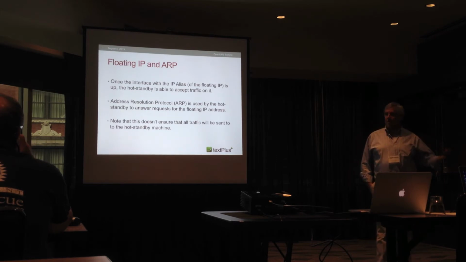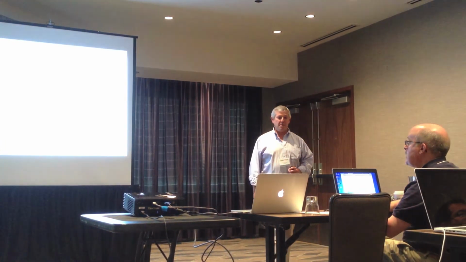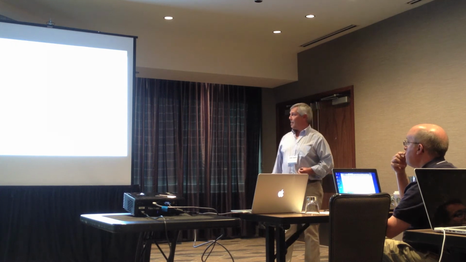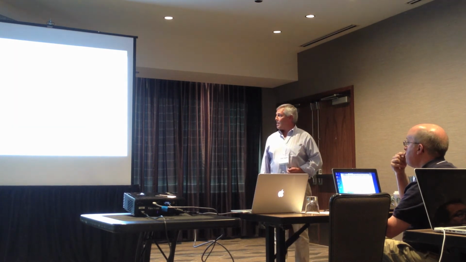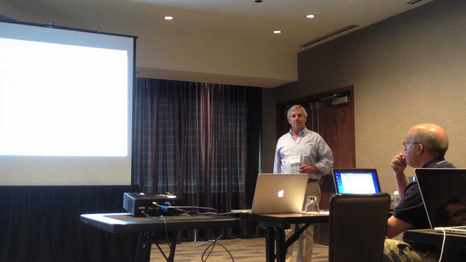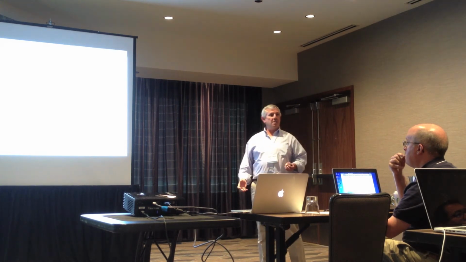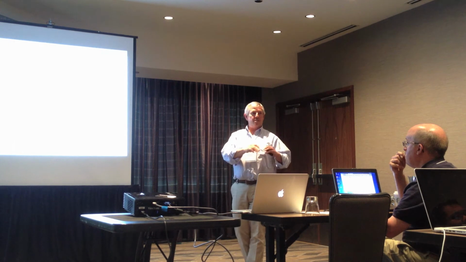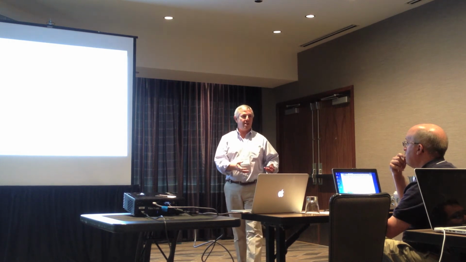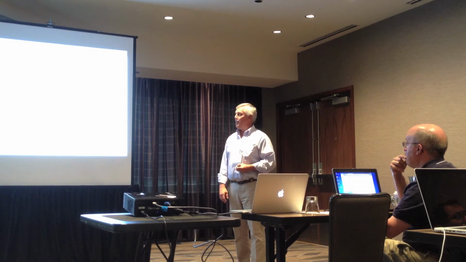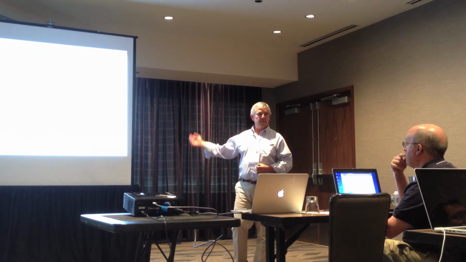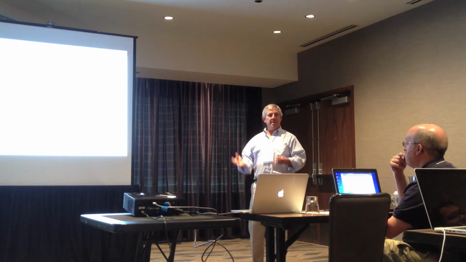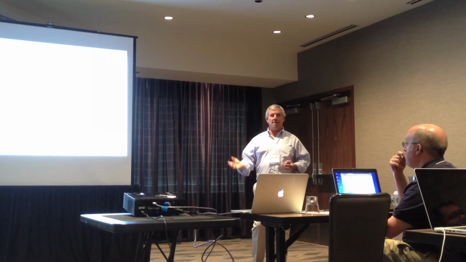Okay, when the primary goes down, you want the IP alias, the virtual IP, to move over to the standby, the backup, the slave, whatever you want to call it. And so the IP address moves over to the other server. Basically, the manual commands that I showed you previously: the down command is done on the master, if the master is physically around. If the master is dead, there's obviously no need for a down command. And the up command is issued on the backup, the hot standby, the slave.